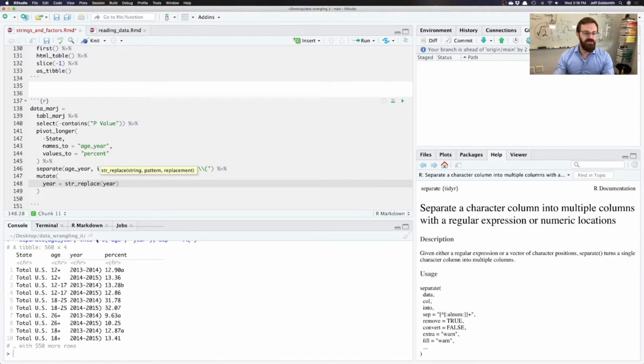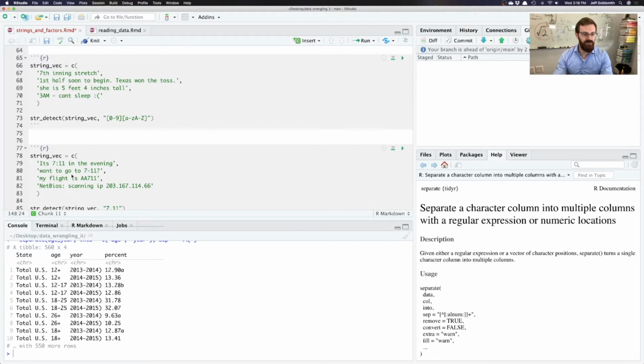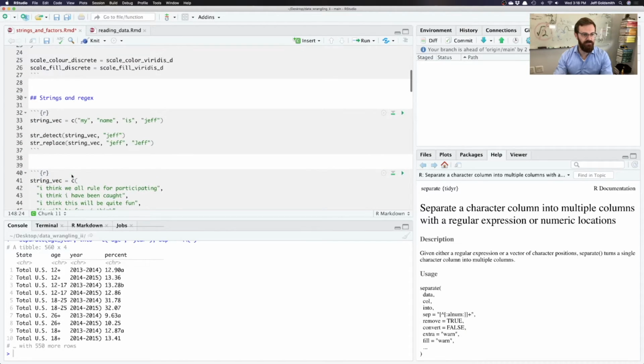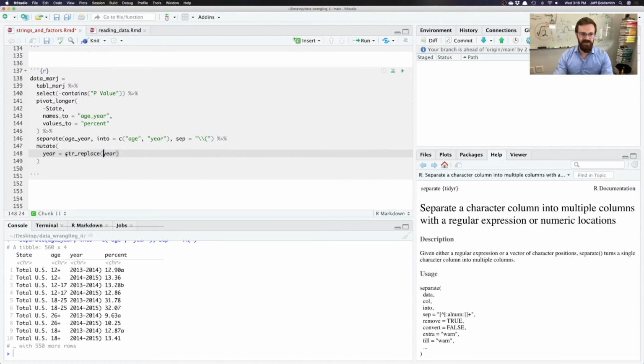So we're starting to see here where you can use these string operations inside of a data frame, right? So here, I guess up above, we had used str detect and str replace on a string vector. Now I'm using that str replace still on a string observation. I'm still operating on year, but I'm doing this inside of a mutate statement. I'm doing this inside of a data frame so that rather than just changing a vector in my workspace, I'm updating a variable in my data set.